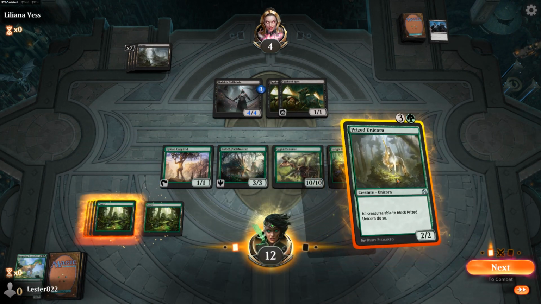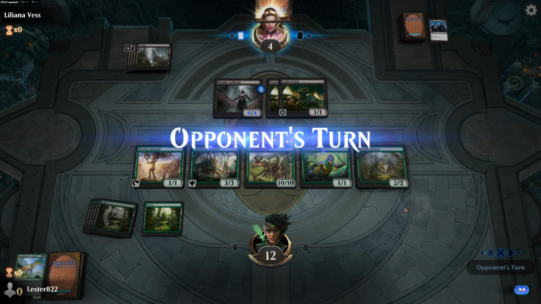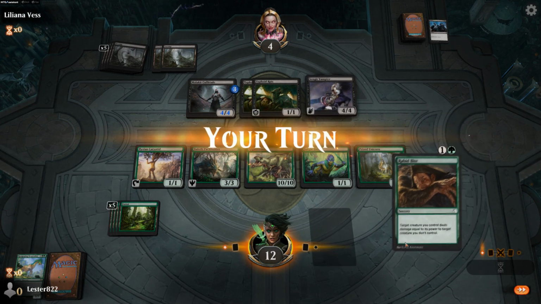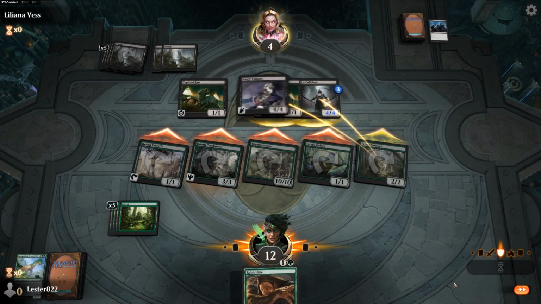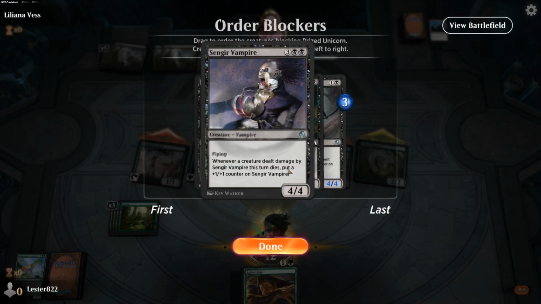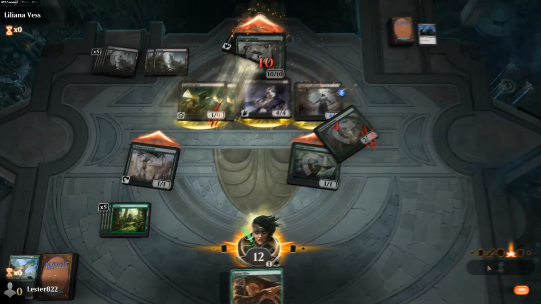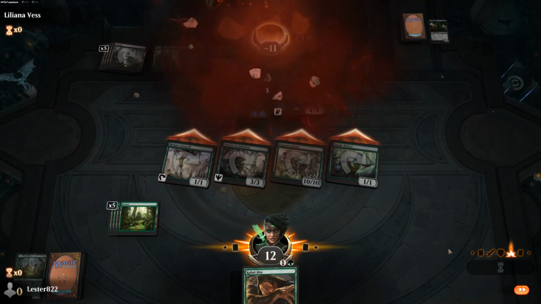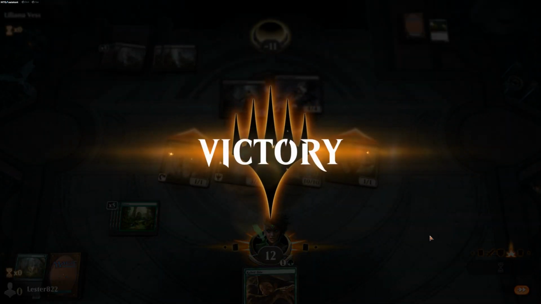Now, they do have that, but we get Prized Unicorn, which basically says everything has to block it. So if we swing with it, everything else is guaranteed to get through. So going into it, we swing, and they have to block with everything, which not only means that we can kill things if we want, so I put the two 1/1 Death Touchers in front just in case they have some weird combat trick. And then all of our creatures get through. So yeah, again, let's swing and win that way.